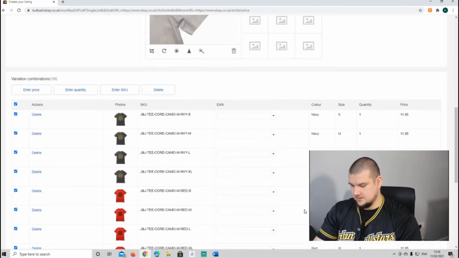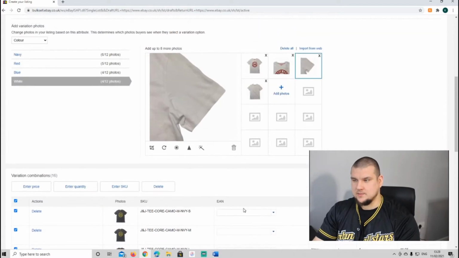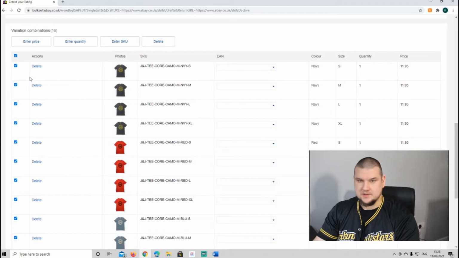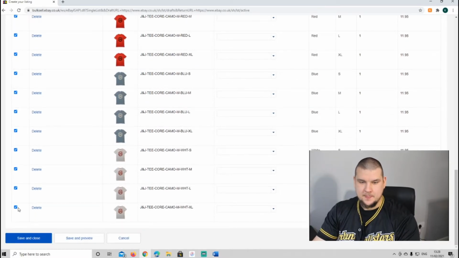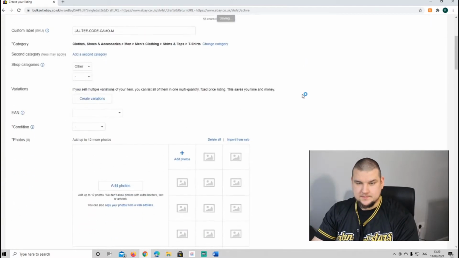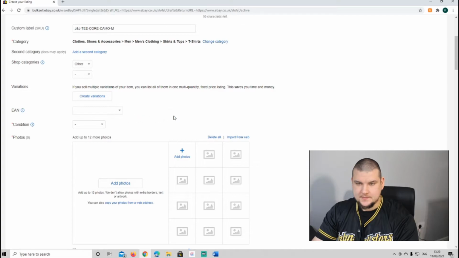They all have barcodes as well, but I'm not going to start typing them in because it's going to take a bit of time. I'm trying to keep it as short as possible, so we'll just save it for now, and I'll come back later and put them in. Boom, righty.